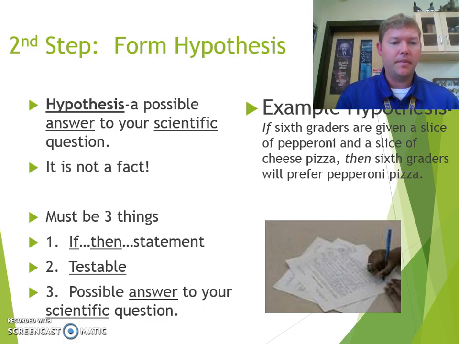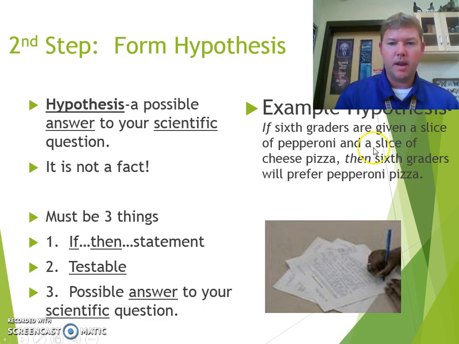Now, a hypothesis must be 3 things, and these are the 3 things it must be down here. First, it has to be written in an if-then statement. Number 2, it has to be testable. And number 3, it has to be a possible answer to the original scientific question that you came up with.